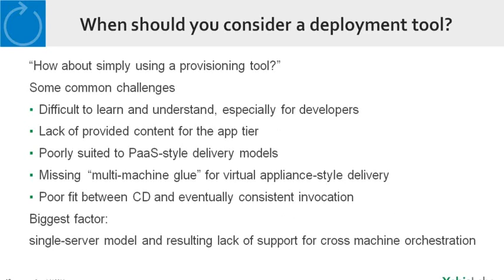How about just using a provisioning tool? It's, again, a very common thing. And again, the reality is that this can work pretty well for you if you have the kind of application architecture that matches the model that's pretty much required by provisioning tools, which is that it's reasonably idempotent, and you don't have a strong notion of dependencies between the individual machines.